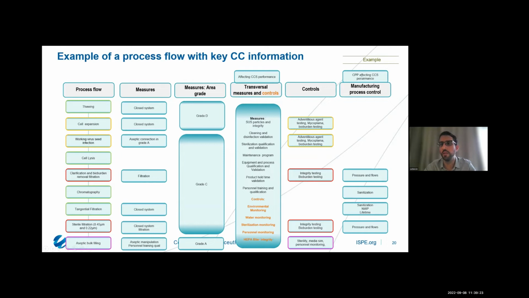What are the CPPs that could be affected by a CCS performance? That means, for example, if the pressure and the flow on the sterile filtration or bioburden reduction filtration is not adequate, you know what can happen. It can reduce the effectiveness of the filter. If the cleaning or the sanitization of the chromatography is not performed properly, this can bring contamination. So those are also critical controls, part of your manufacturing process that you need to control, and then you need to assess, and that you need to justify in your CCS. I hope it gets more clarity.